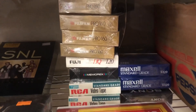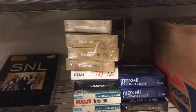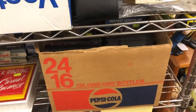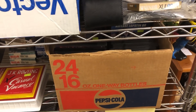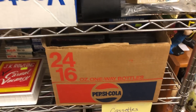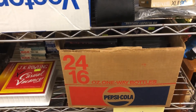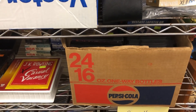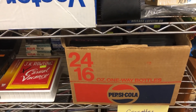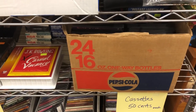Hey look, we have back here sealed VCR tapes — I was just talking about VHS tapes. So definitely going to get that. Now what's in here I am not even going to show you because you really have to have some standards sometimes in terms of what you're going to sell. The stuff inside here are torture tapes — really explicit, really violent against women. It's just absolutely crazy. I can't even believe these things are here, but this is the type of stuff where you've got to draw a line. For me, I'm not reselling that stuff.